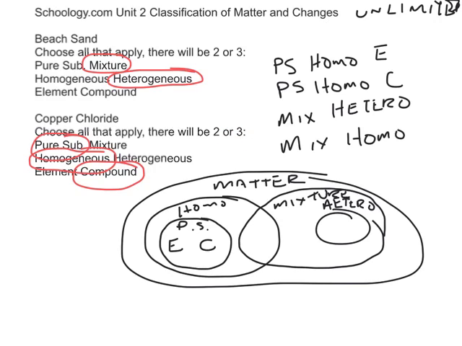So before you go and try this, I would write this list down. These are the 4 and only 4 combinations of check marks that you should use. Students who get really poor scores on this, often when we go back through and look, they weren't using these arrangements, which means at best they're going to only be getting partial credit, possibly not getting any credit at all on that problem. So make sure that you're limiting yourself to pure substance homogeneous element, pure substance homogeneous compound, heterogeneous mixture, or homogeneous mixture. And we'll do a quiz version of this when we get back.